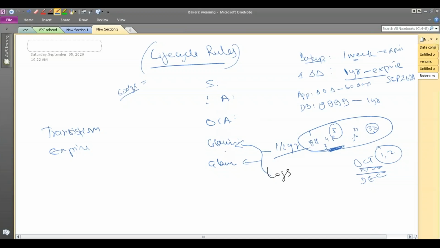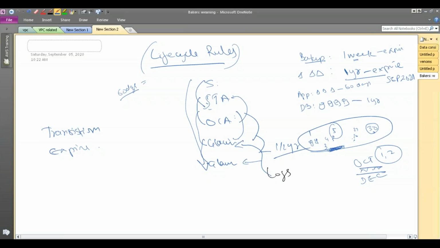Right? You don't have to use all the storage classes or all the transitions. You have all the storage classes. You have the option to move and expire. You can mix it up in whatever way you want. But the only condition is you can go only from top to bottom while transitioning. You can go from standard to infrequent access, or standard to one zone, or standard to Glacier, or standard to Glacier Archive, or from standard infrequent to one zone, like this.